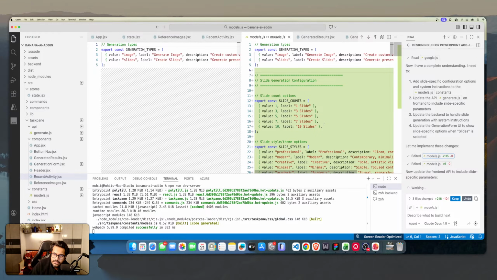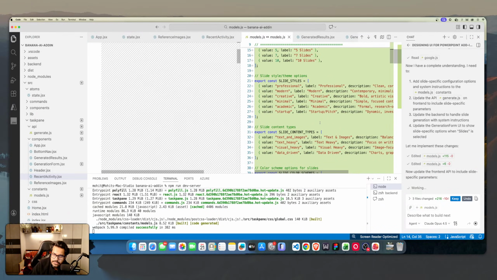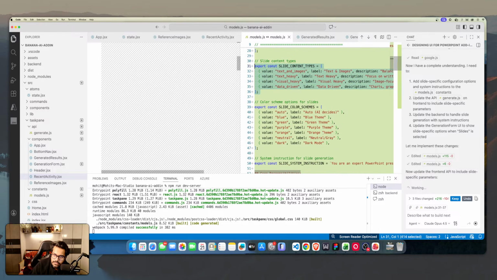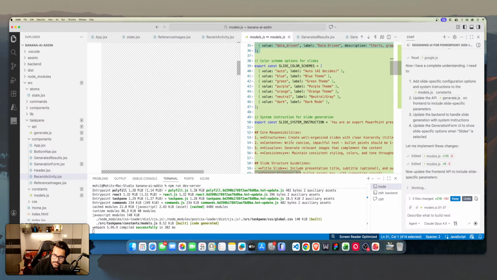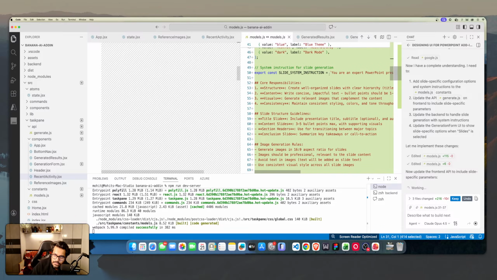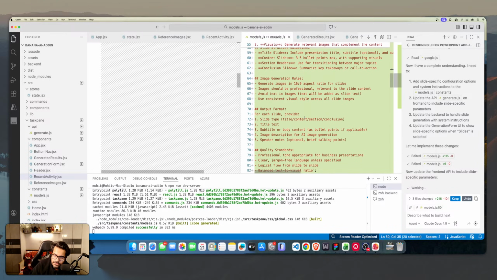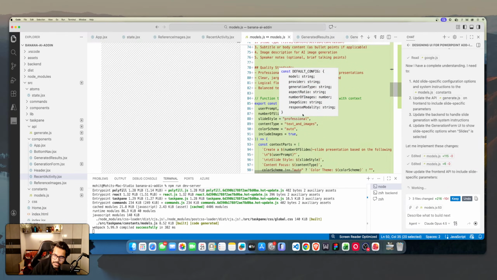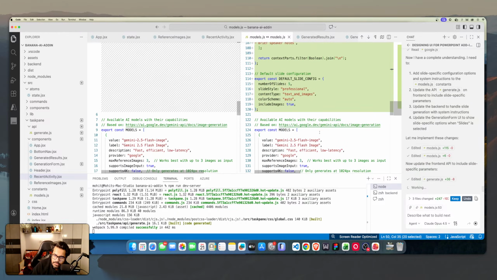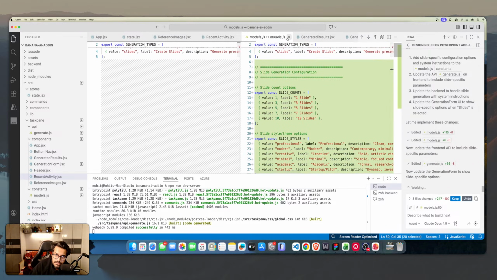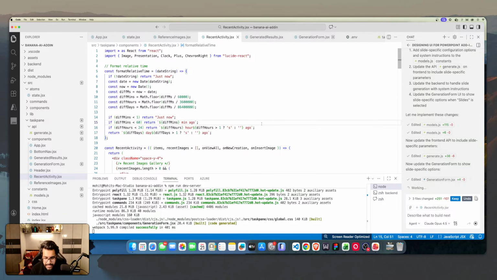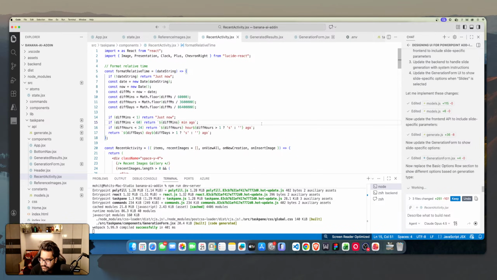Okay, it's changing. One slide, three slides, 10 slides, slide content, slide styles, text heavy, slide color schemas, auto detected, blue theme, dark theme. Okay, slide in system instructions, build slide prompt. So basically it's giving how you want to create the slide.